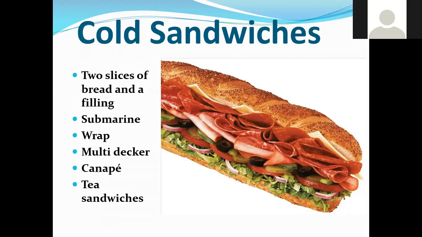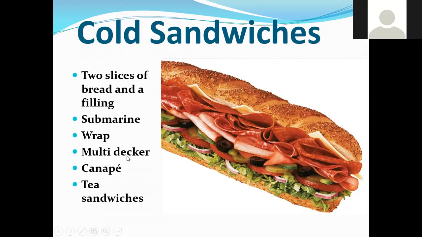And they do typical, like this would be what we would call a submarine sandwich. And I guess it's because of the shape of it. It's shaped like a submarine. Would that be what you think, Jamari? I don't know if there's another reason why it would be called a submarine. So do you know what a wrap is? A wrap is something on a tortilla, generally speaking, or sometimes if it's not a tortilla, it might be something called flatout, something tortilla-like that the meat and filling can be rolled up in.